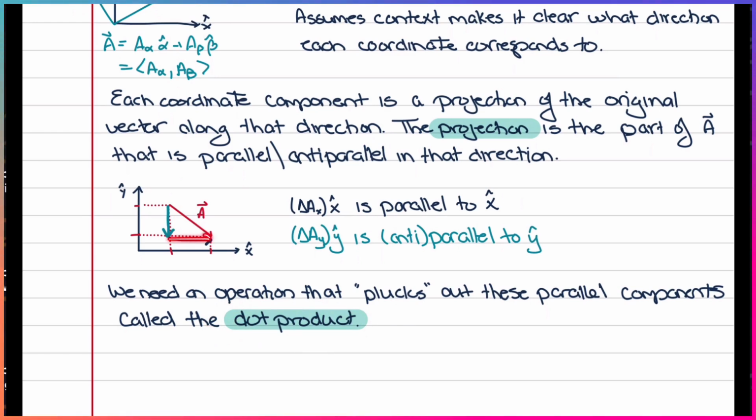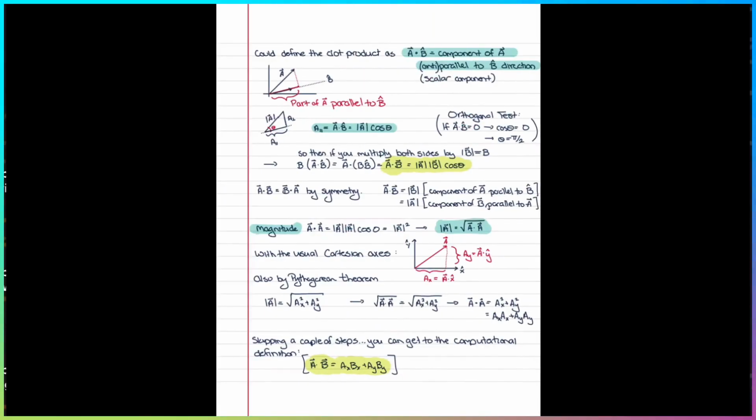So the dot product, again, I always like to think geometrically, because I can write down mathematical formulas for what a dot product is, but we shouldn't allow ourselves to just do math for the sake of math. What we want to do here is think geometrically about what's going on. This dot product has physical geometrical meaning, and in this case it's connected to plucking out these parallel components, or thinking of it as a projection. So that's how I'm going to define the dot product.